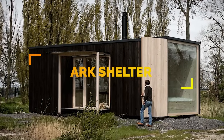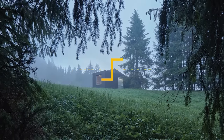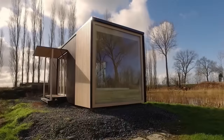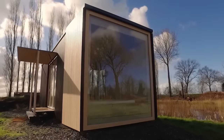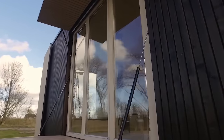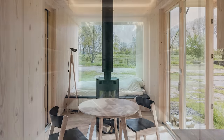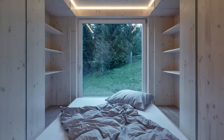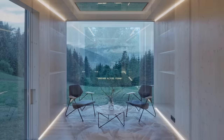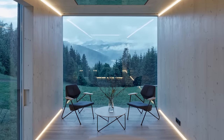Number 5. This prefab home gives the minimalist what they desire with its simple design, offered in different sizes. Patios are a possibility, and privacy shutters for your doors and windows are as well. A wood stove is provided for heating, and with an oversized window next to the bedroom zone, you get the chance to enjoy wildlife passing by. The Ark comes with modest furnishings including a mattress, but no animals.